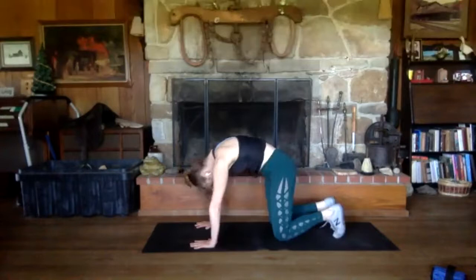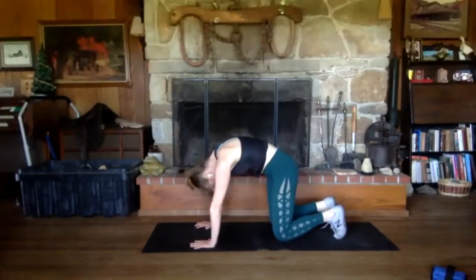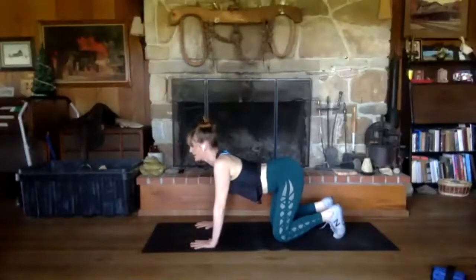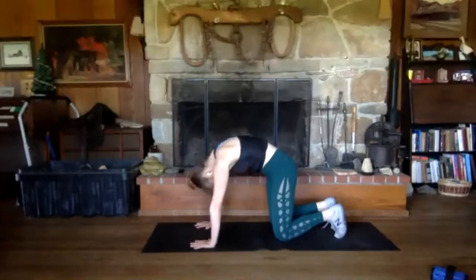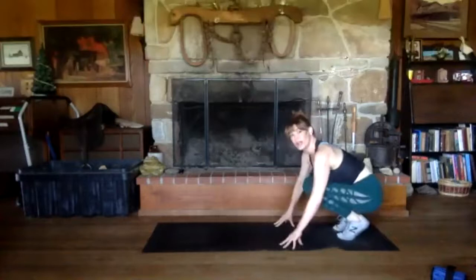A lot of people are starting to get a flattened lumbar curve, and it causes all kinds of troubles. So here we're starting to open up that lumbar curve again, opening up the spine, really improving all of the mobility through the pelvis and the spine. One more, and relax. Tuck back onto your toes so you're in a crouched position.